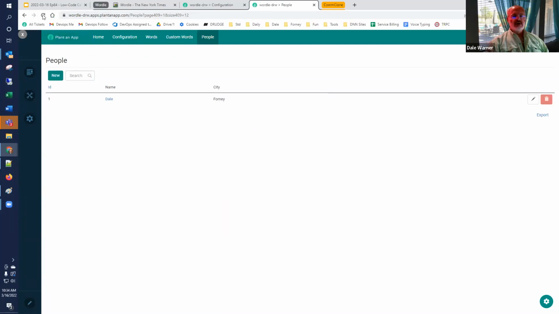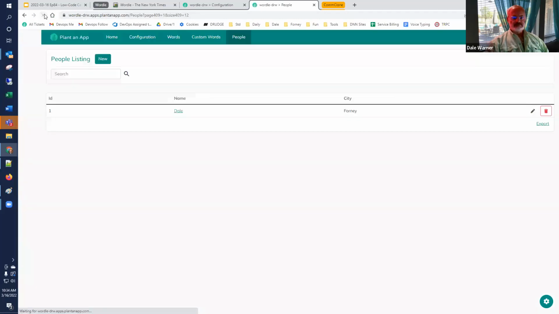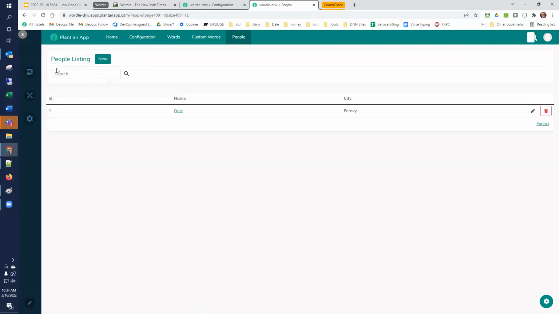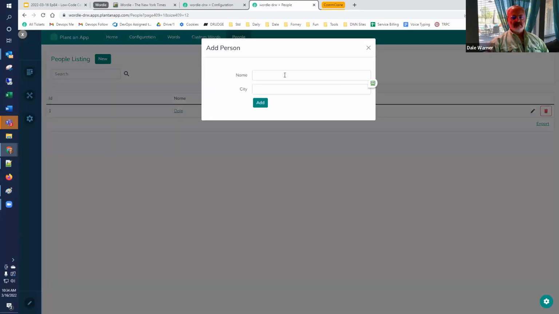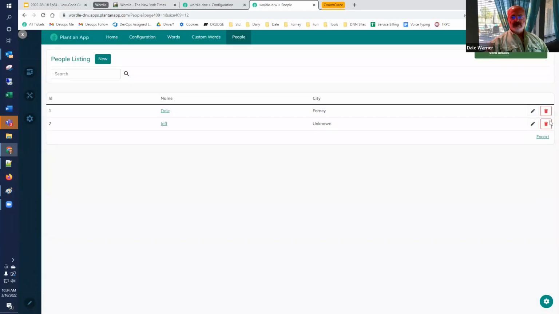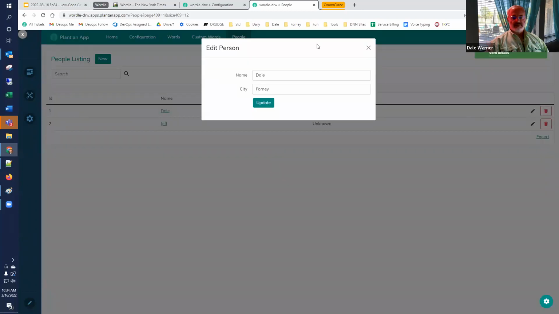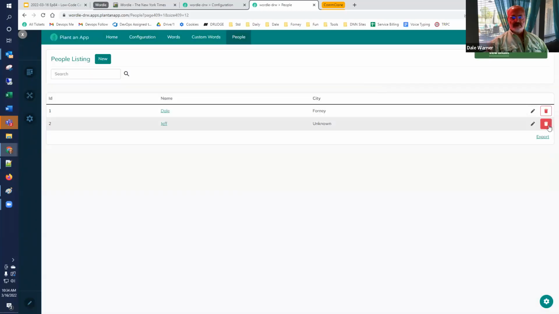All right, so now I'm going to refresh this. And so now we get this more modern list look. And if we were to click new, we still have the same functionality. We can add records, we can edit records, delete records.